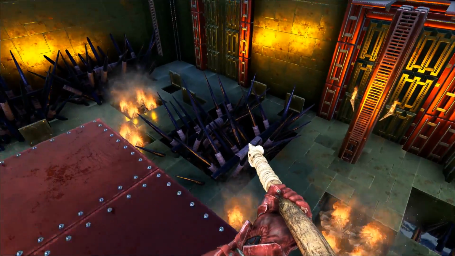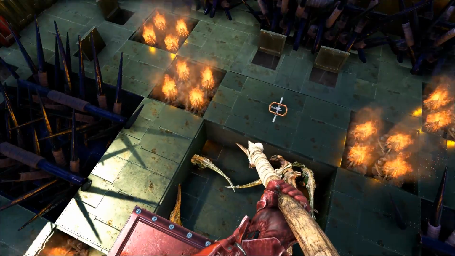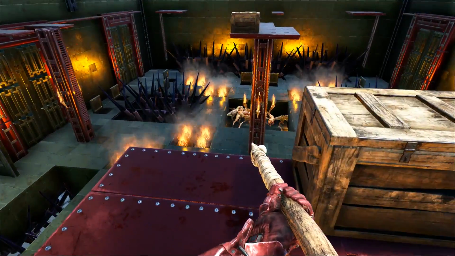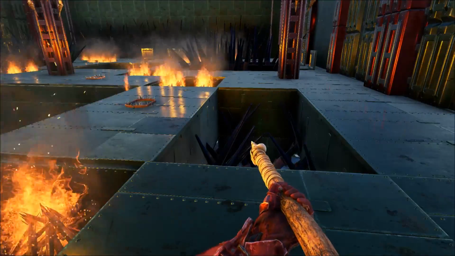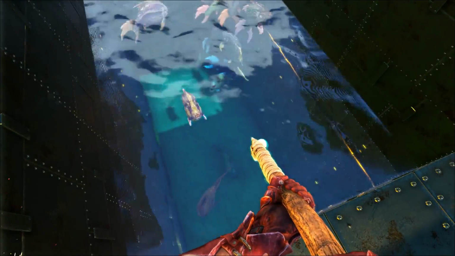And as I said, you can push each other in the spikes or in the fire pits and all that kind of stuff. So people can get hurt by those, or can get hurt by you, or they will hurt themselves or kill themselves, as I have shown with falling in the piranhas. So that's not smart to do.